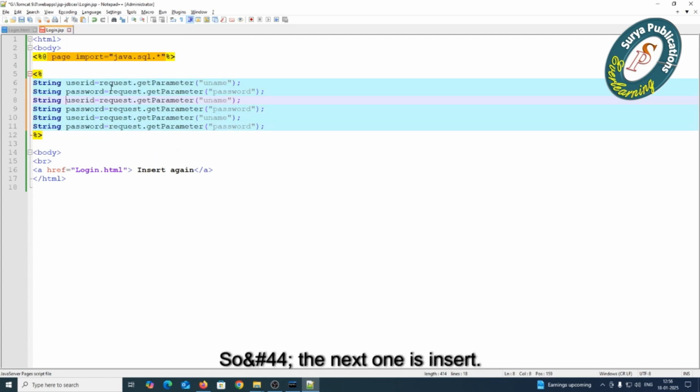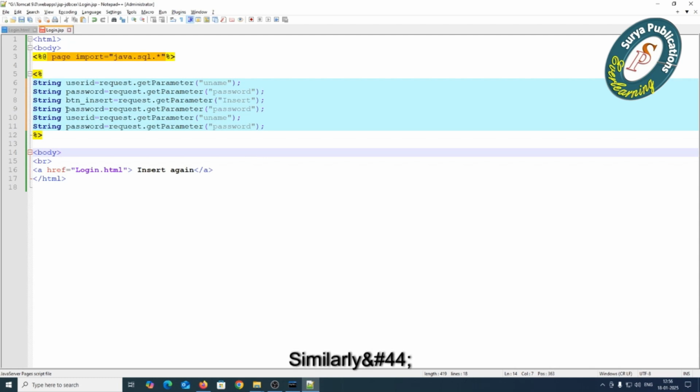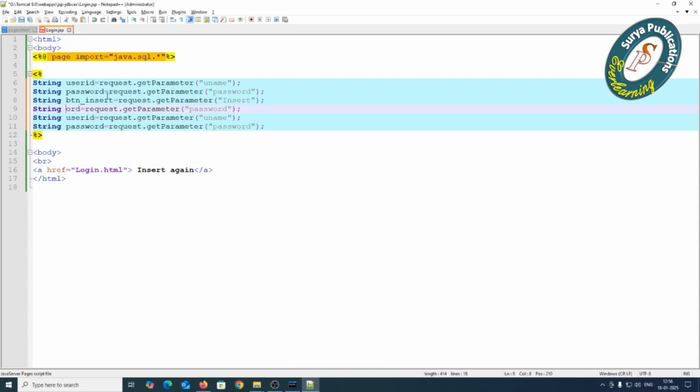So the next one is insert. I'll make a variable of my choice, that is button_insert equals request.getParameter. What is my button name here? Insert. Fine, over. Similarly, button_update.